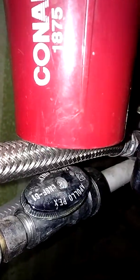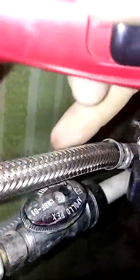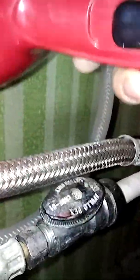And when you're doing this, don't hold it too close. This really won't hurt it too much, but you gotta watch the PEX down there. It'll melt it.